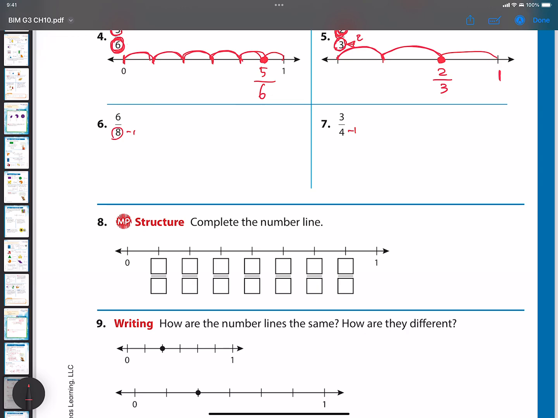Here now, they didn't even give us any number line, right? So you need to draw yourself. All right, this is what we need to divide that into what? Yes, 8 equal pieces or sections. Okay, so start from where? 0. Okay, when we are talking about fraction and we are making this number line, we are starting from 0, and then we are ending at 1. Okay, for now only.